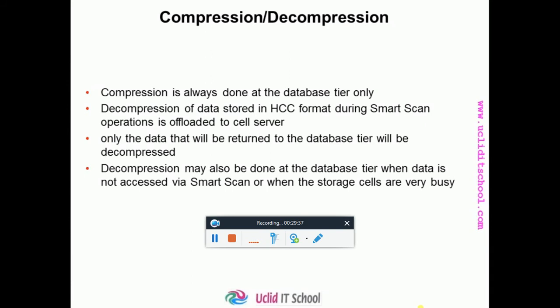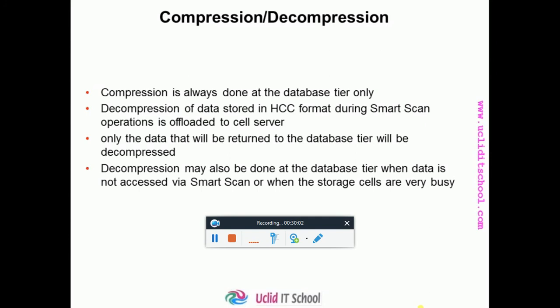So Exadata uses a new compression technology called HCC, hybrid columnar compression, which we will discuss, okay, if time permits in today's class, otherwise in tomorrow's class. So if data is compressed in HCC format, the decompression can be offloaded to the storage server.